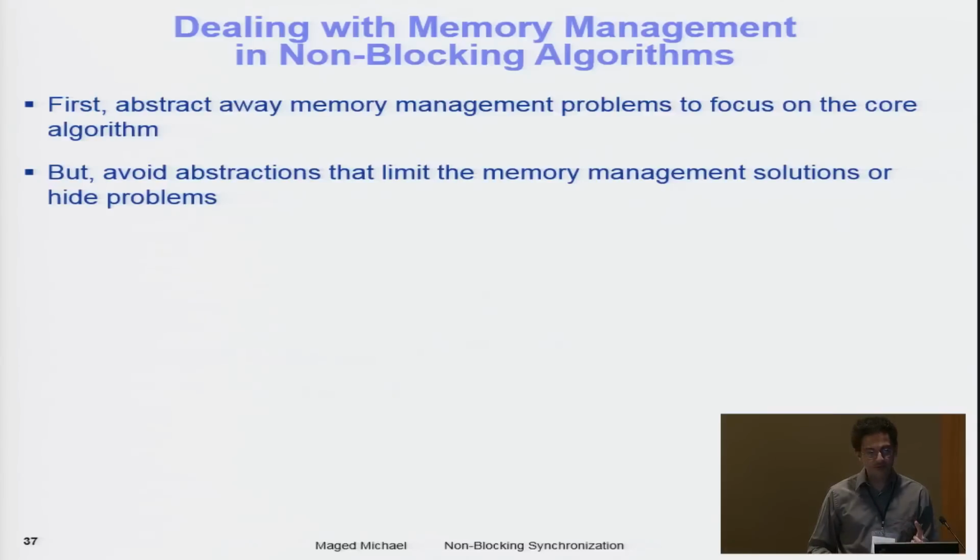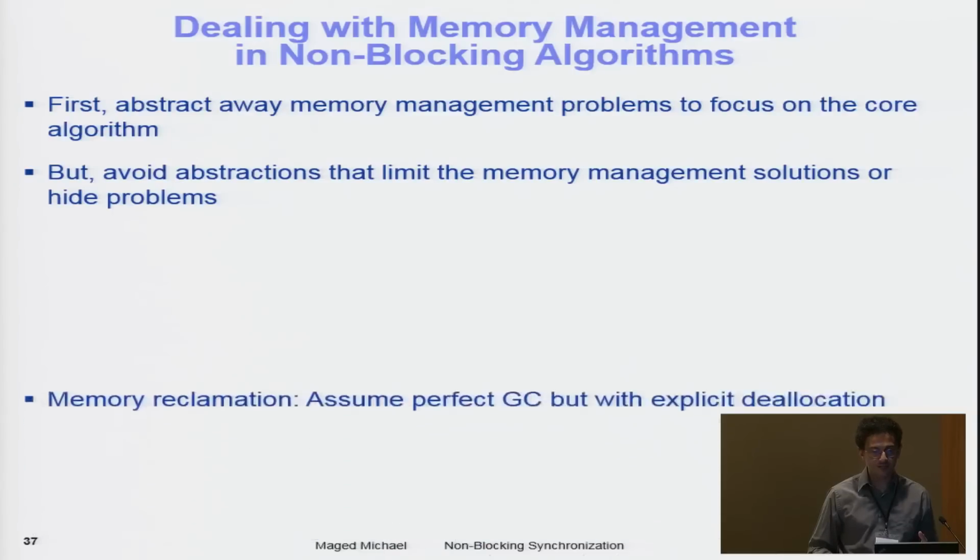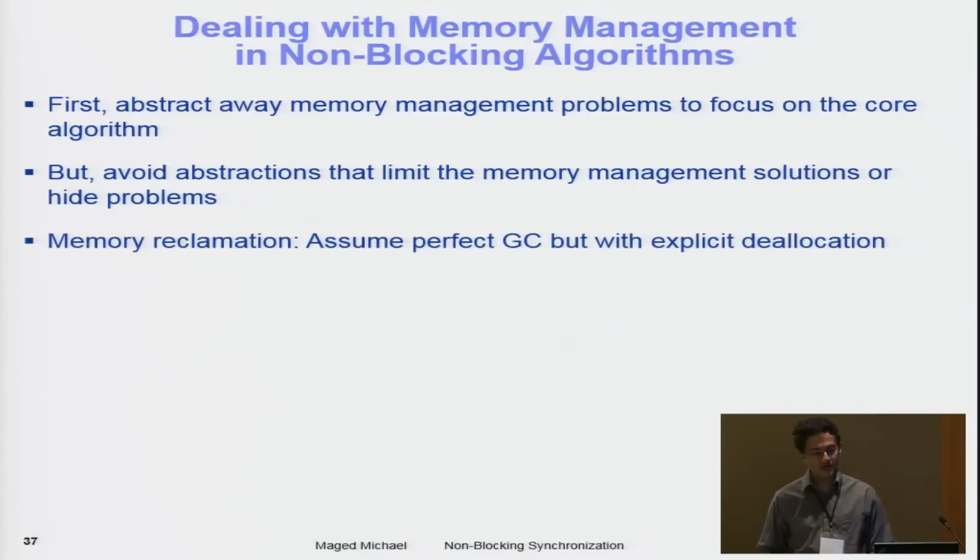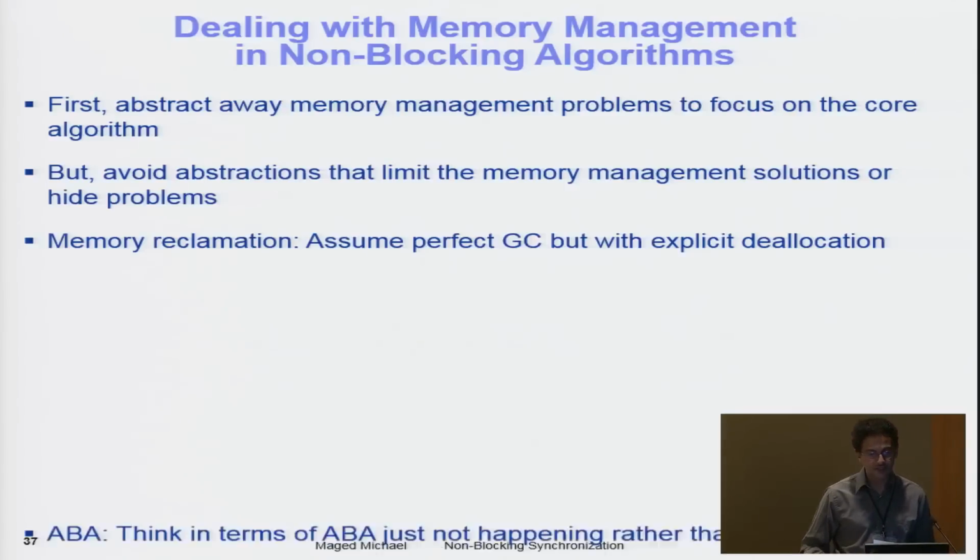You have to think that you have memory management that will nullify pointers. For example, you have a perfect garbage collector, but you have to be explicit about the allocation. So you cannot just say it will be collected. No, you know, okay, this is the time when I remove the block. Because there are algorithms that don't know, like they can have multiple pointers and they don't know when it was really removed. So you have to be able to put explicit deallocation here.